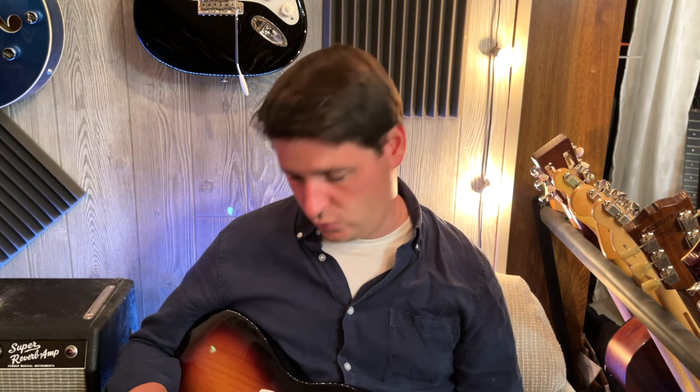Now, it's not 100%. For instance, it doesn't have the bass circuit like the original Telecasters would have. This has a standard pickup selector. The original Telecasters had this really bassy muffled circuit. If you switch to the neck spot, then the neck was in the middle, and then the bridge was in the bridge position. This one has a more standard selector switch, so you've got the bridge, middle, and neck.